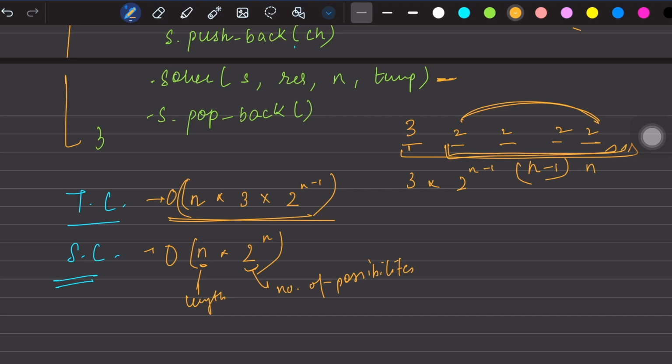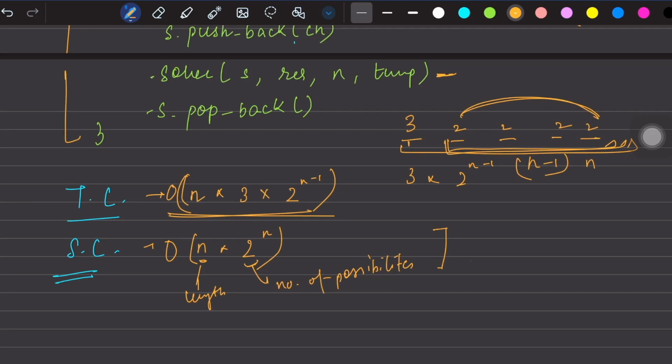Now we will move to the coding part, but one thing that we can improve, you can try on your own. If you face any problem, you can add it in the comments and I will make a video on that in the next video. One improvisation you can make is optimizing the space complexity.